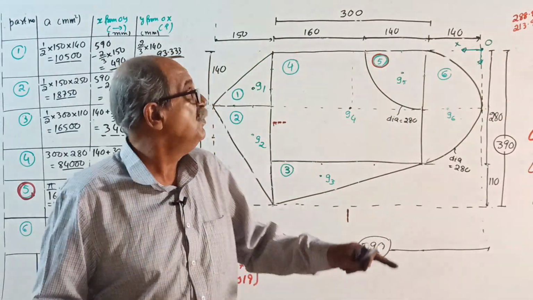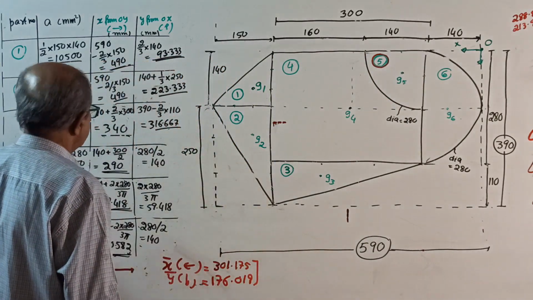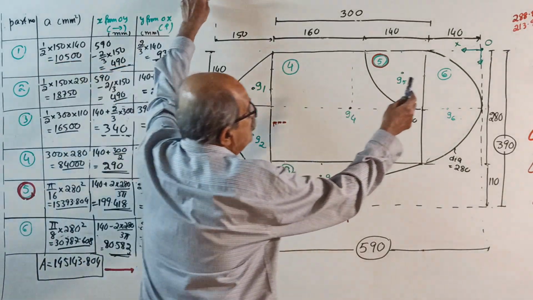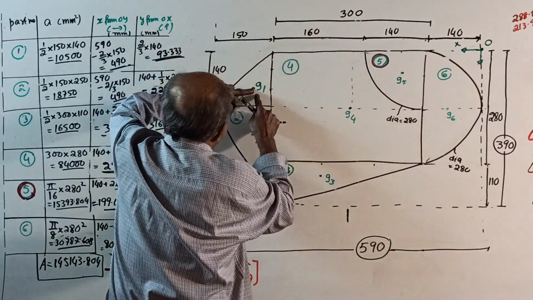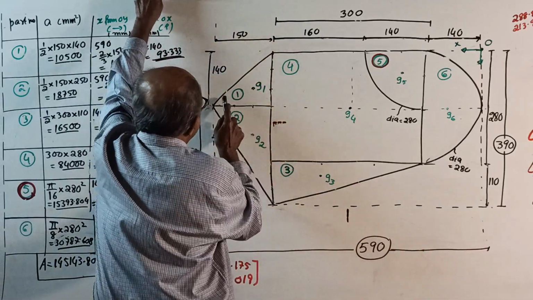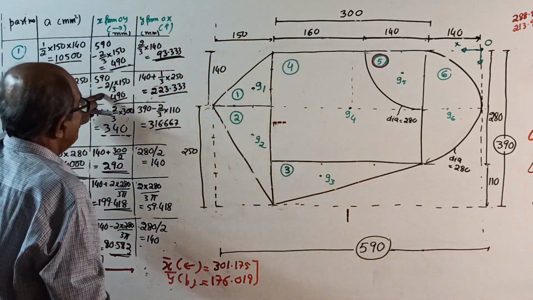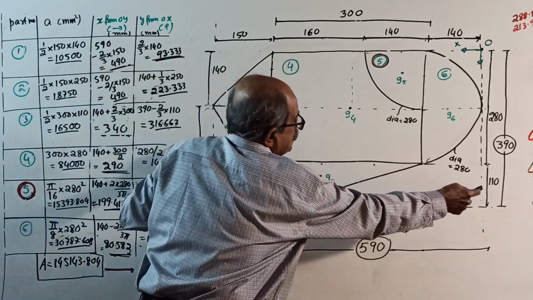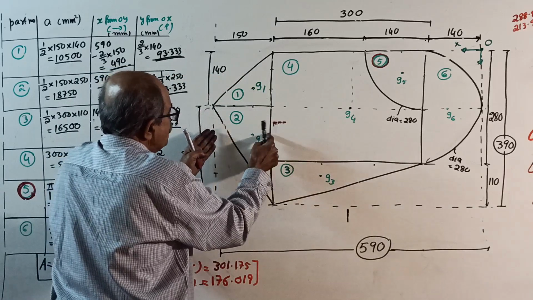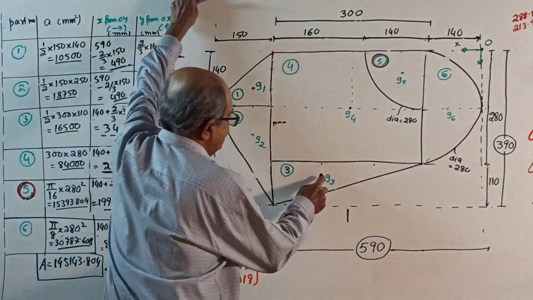Now, with Aterco, part numbers 1, 2, 3, 4, 5, 6. The area remains the same. X distances, see here. Now this way, x1: total 590 subtract 2/3 of 150. X2 is also the same thing. Total 590, this is 1/3, this is 2/3. 2/3 of 150, x3, see here.